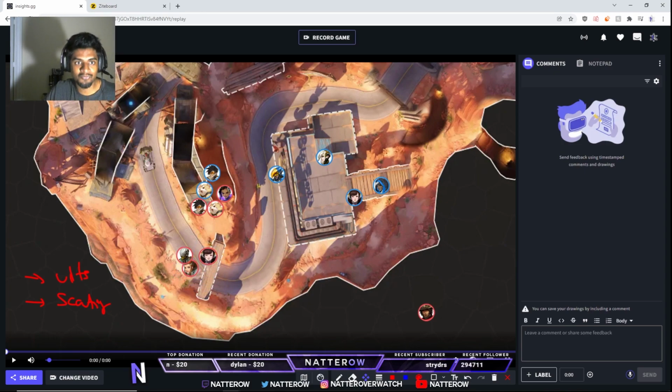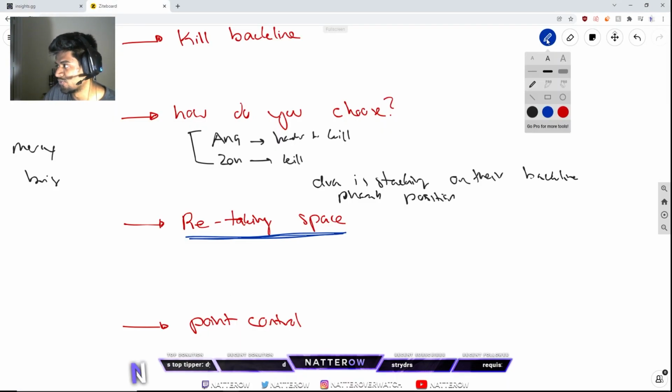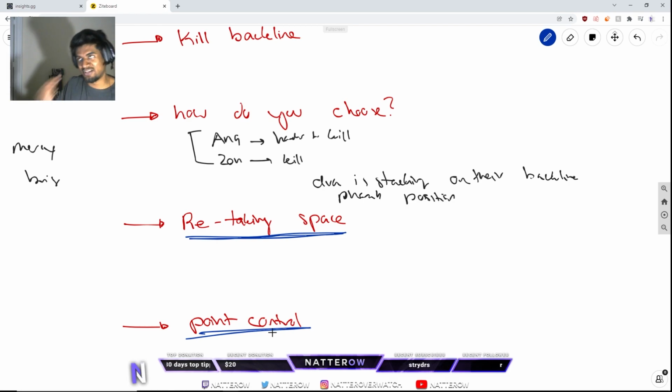Okay. All right. So last thing I'm gonna talk about, which is super simple, is point control. This is where it's, oh man, this is my bread and butter. This is what I love. I love having point control. It's super nice, right? This is where playing Pharah sucks, because you're pushing into maybe a McCree, or you're pushing into a team that's playing really fast and you're not able to get value fast enough.